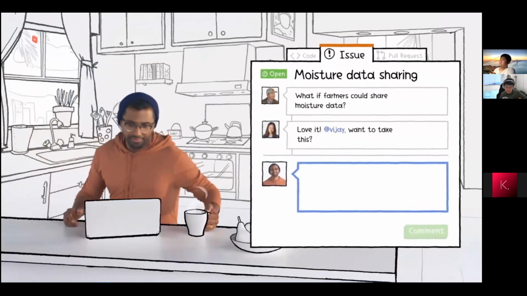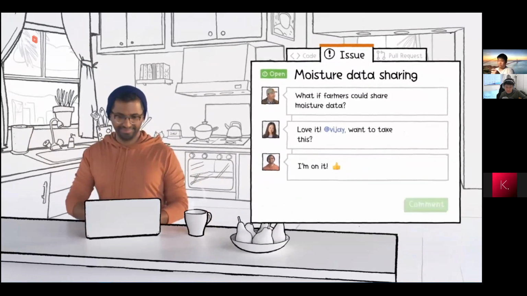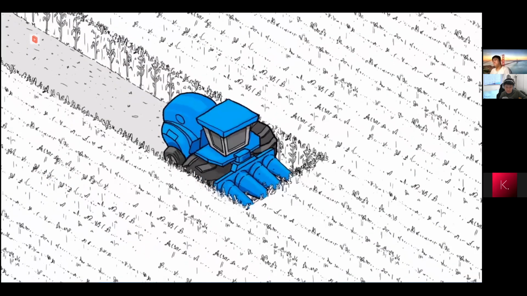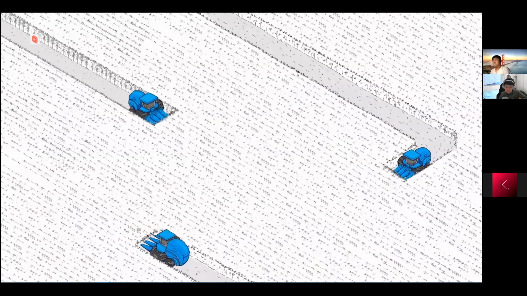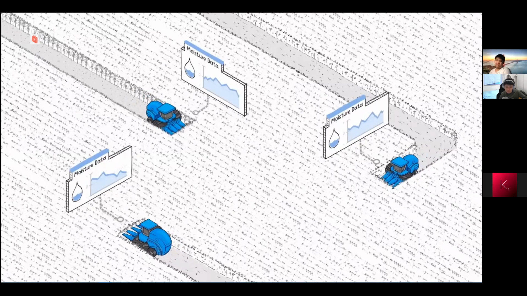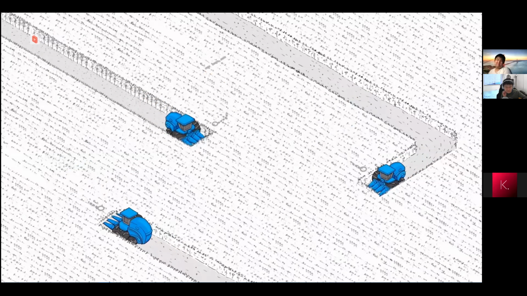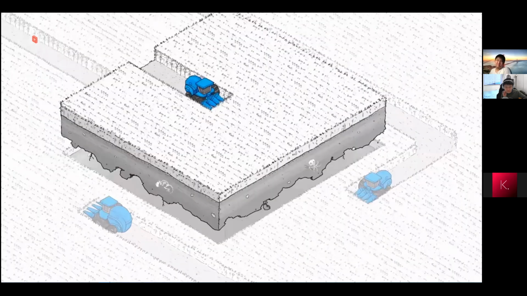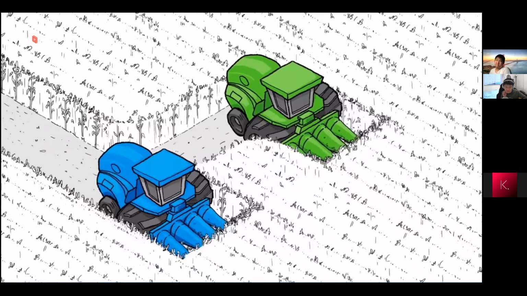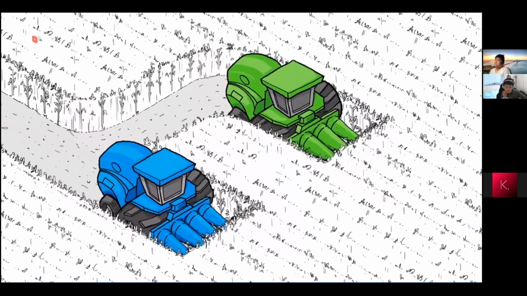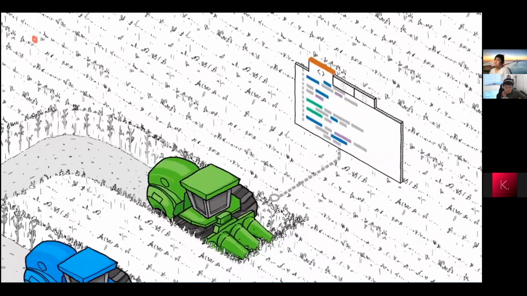And here's where we get into the nuts and bolts. Eddie isn't the only person using the Harvester L700. All over the world, other tractors are collecting moisture data, and they need to keep running smoothly even while VJ is working on the new features. He needs a dedicated place to experiment, so none of his changes end up on the farm before they're ready. So he creates a branch of the code, an alternate timeline where he can safely make changes to the software. Now he's ready to start writing the new features.